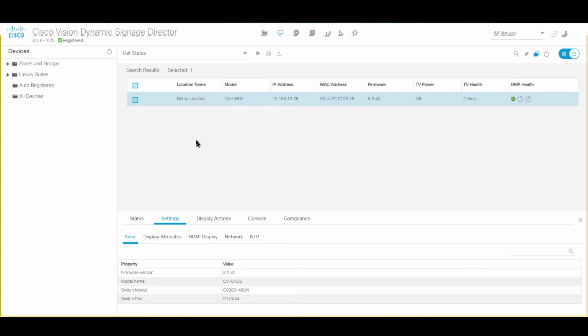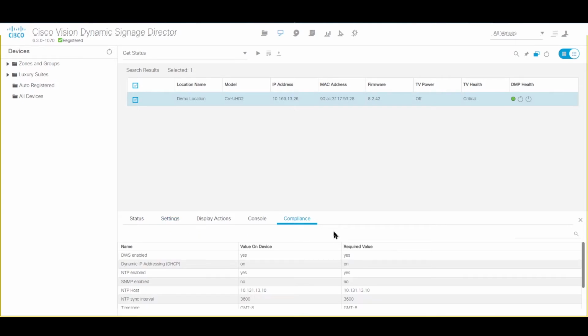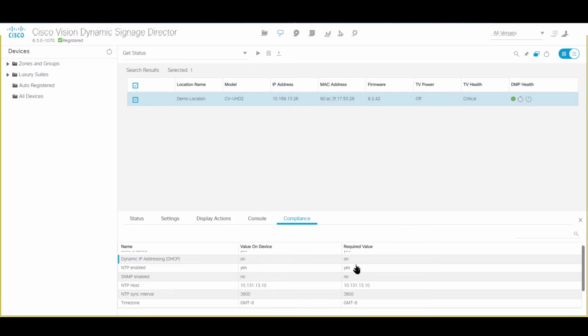The first piece that I'm going to draw your attention to is this tab on the bottom called Compliance. Compliance are the specific DMP values that are configured in the Device Configuration tab that are pertinent to your environment. So we'll talk through all these real quick. DWS stands for the Diagnostic Web Server.